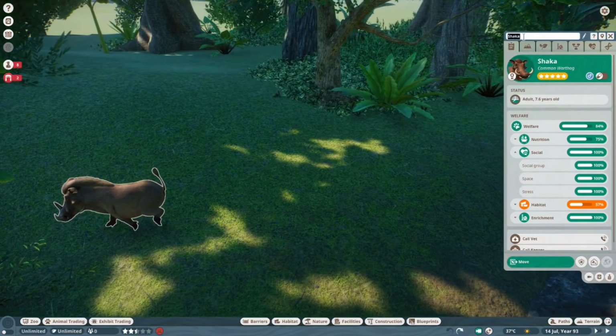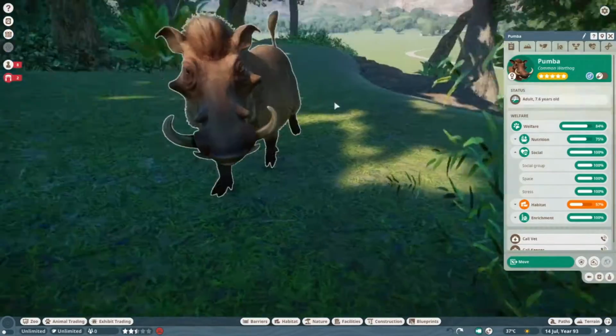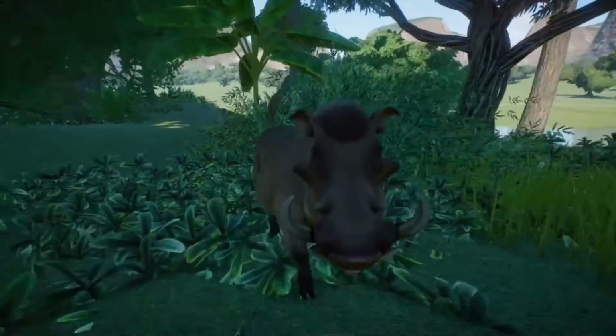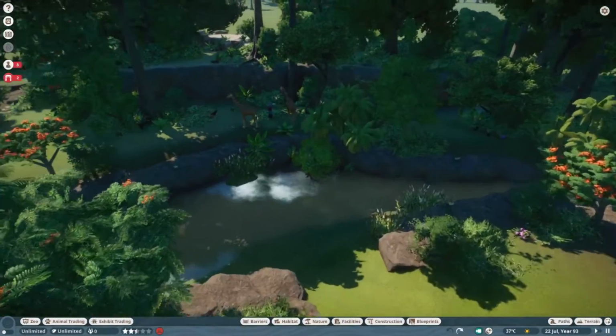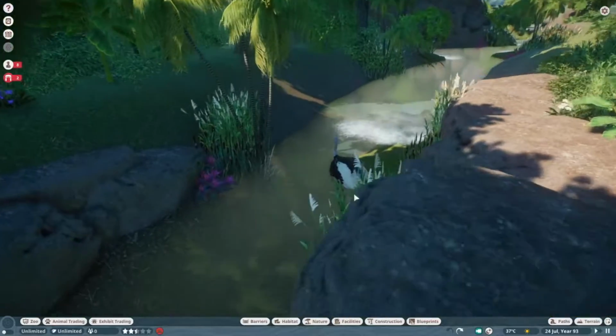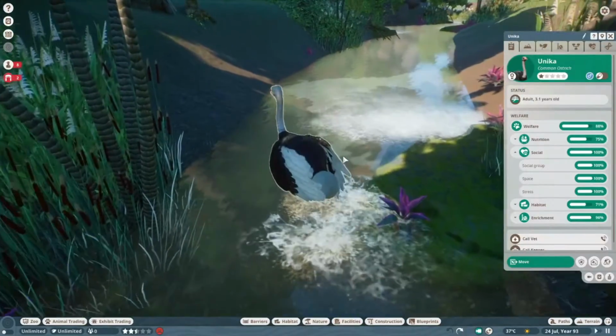We are gonna name you Pumbaa, because we are basic. Boom, how's it going Pumbaa? Pumbaa, I don't know how you pronounce it, the dude from Lion King. And then of course we need to name one of our ostriches, but I have no idea where they're gonna be, so let me just go ahead and look for those. Not this guy, he is a male, we need a female I think.